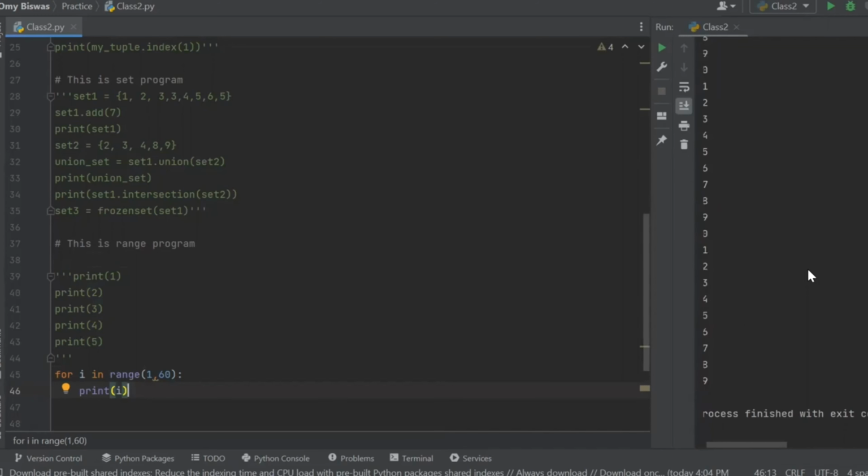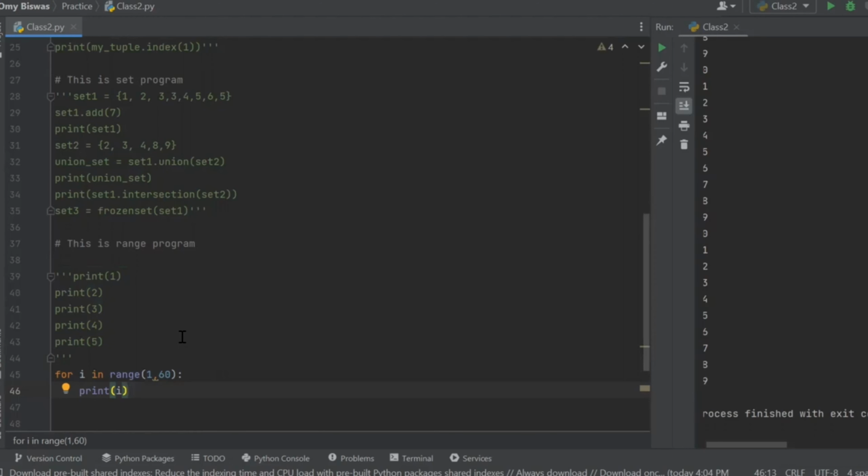So what does i represent? You said for i in range. This I will explain later, but for now I'm teaching about range. This line means it is taking the value and printing i. i is a variable container. It is asking for the value from range, that is i inside the range from 1 to 60. Take all the values, and then in the next line print them one by one. Whatever is in the range, take the value in i and print it one by one.